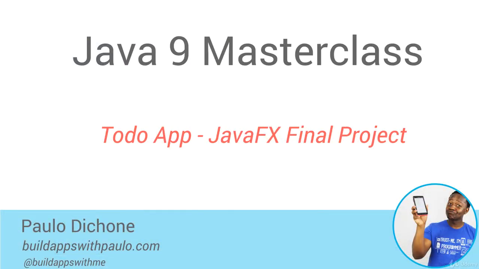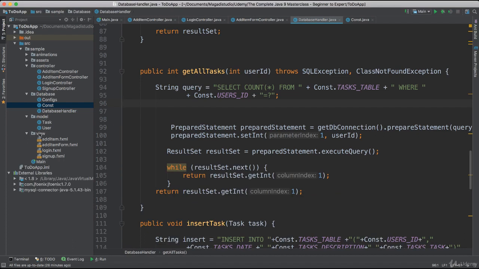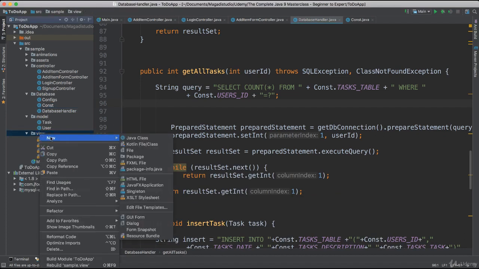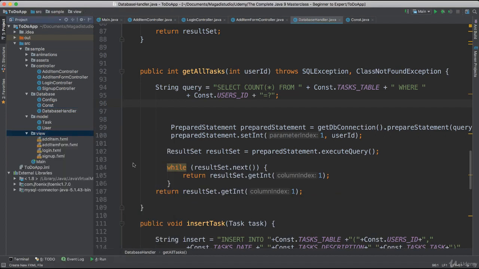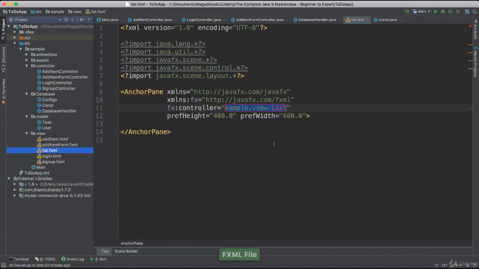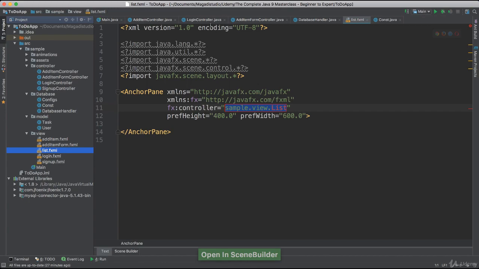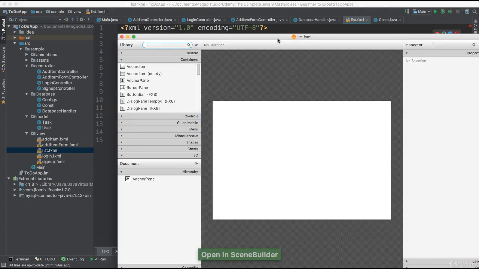All right, so let's go ahead and create another screen here. This is going to be the list screen. So we're going to use another widget, or another controller, here called JavaFX ListView. So I'm going to snap that down inside of view, right click, new. I want an FXML file. This I'm going to call list. Save as that. So we're going to go ahead and open in Scene Builder, and there we go.